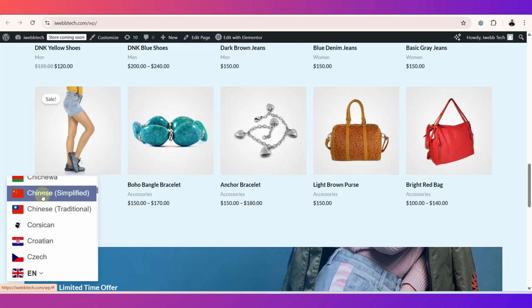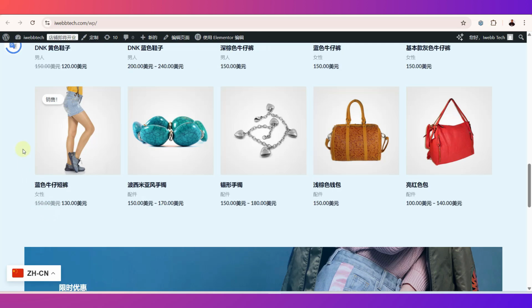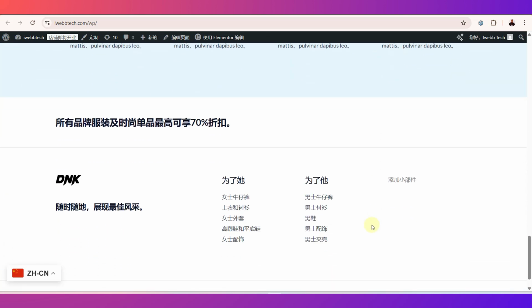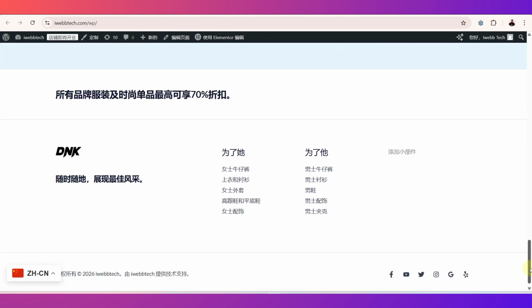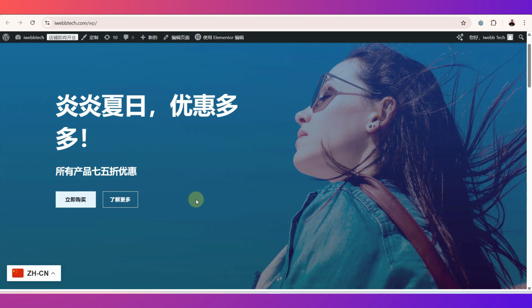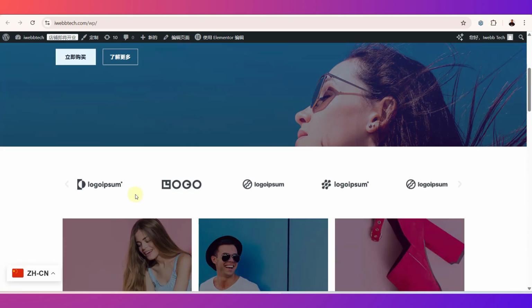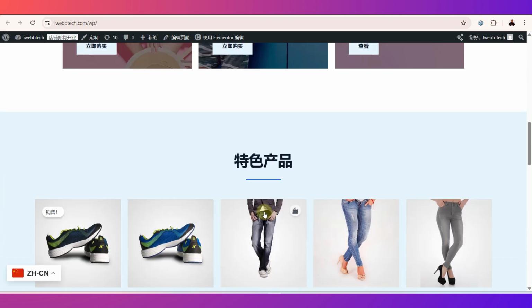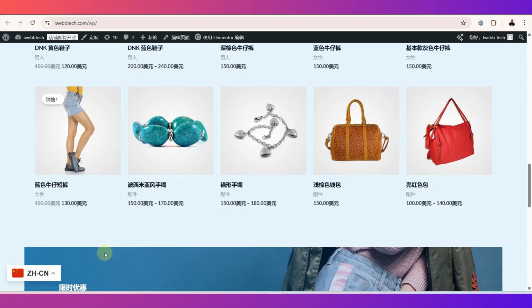So let's go ahead and click on Chinese. And then of course something is loading right there, and here we have it. The entire website has now been translated to Chinese simplified. You can see that. Let's scroll, and then you can see that the menu items, okay, the header right here, the buttons, entirety of everything has now changed to Chinese, and this is really interesting.